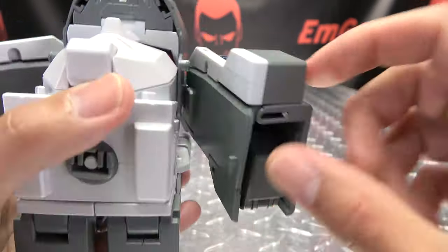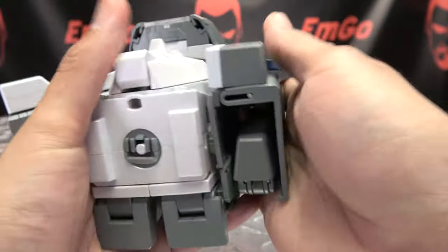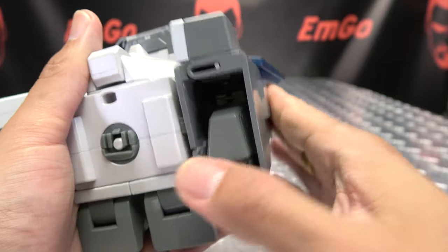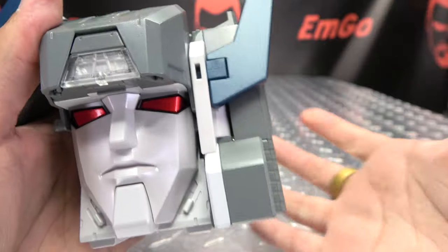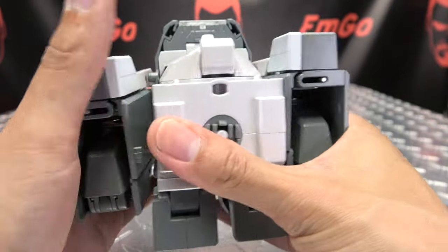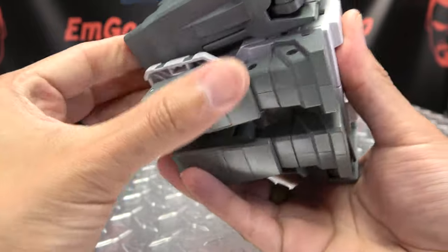You have two connection points here. You have this tab that will go into this slot right here, and then you have this post that will go into that port right there. So you just want to line up the tab first. Tab that in, and then this section here will just push right into place. Just bring it down, and you just line up the tab.